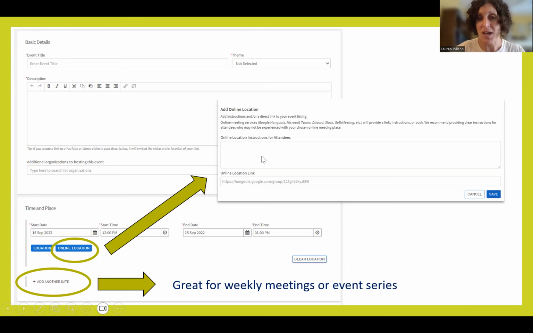This option, if you hit online location, gives you that space to put your Zoom information in, as well as any passwords or any additional information that students would need to know to log on to your event or your meeting. If you are putting something in here that's a full series, maybe it's a discussion series that you're holding monthly, maybe it's your weekly meetings, whatever it is, if it's the same thing that's happening more than once, use this option at the bottom where it says add another date. That will make it so much easier so you don't have to answer all of these questions for the same type of event or a meeting.